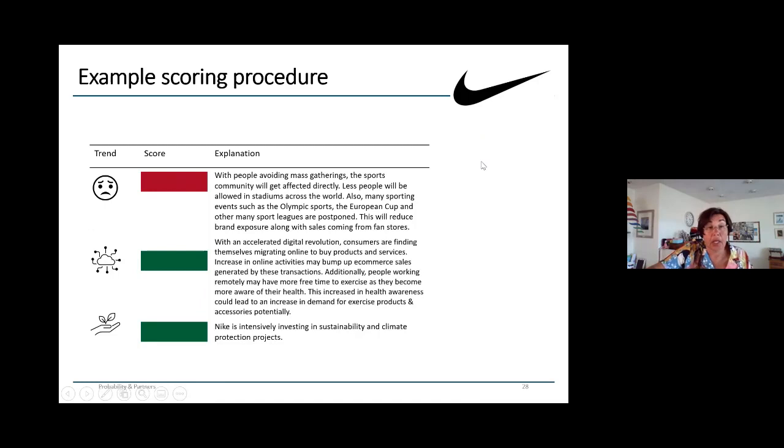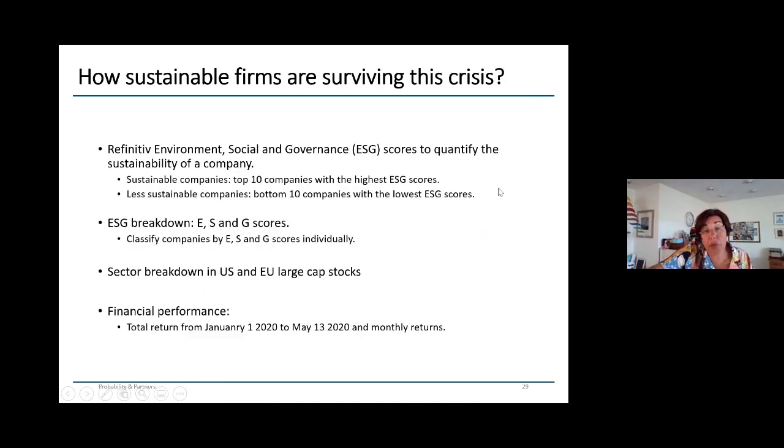Nike. Okay, so now an interesting question, which I already kind of raised. So there is a sustainability component in those new trends, right? So there is a third trend, sustainable innovation. But of course, we have been monitoring sustainability of companies already, right? So we already know, well, know in quotation marks, which companies operate in a more or less sustainable fashion, according to some criteria, according to some metrics. So interesting to see how sustainable firms are surviving this crisis.